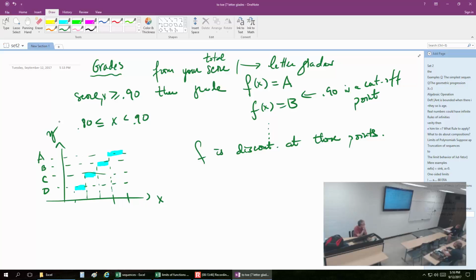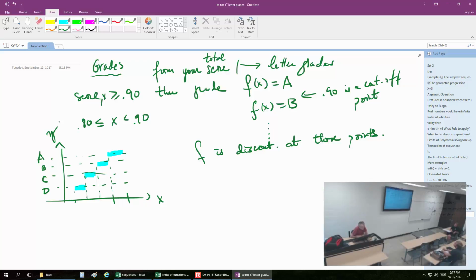If you look at the picture, it's also clear that there is no way to get around it. You see, you cannot jump from A to B instantly without this discontinuity. If there is nothing in between A and B, then it means that you are jumping. It means that there is a discontinuity, and that is the inevitable consequence. If you lose one decimal point, 1/1000th of your score, the difference in your score might produce a letter grade difference.